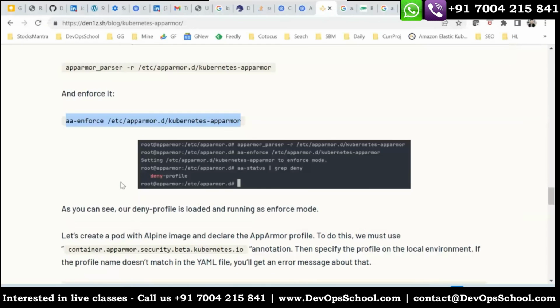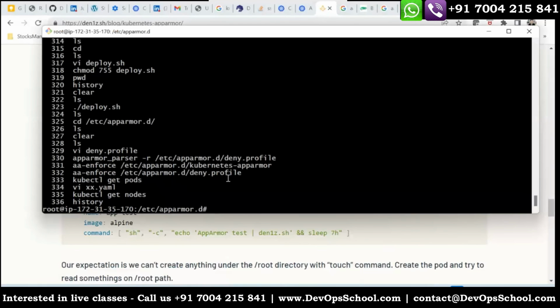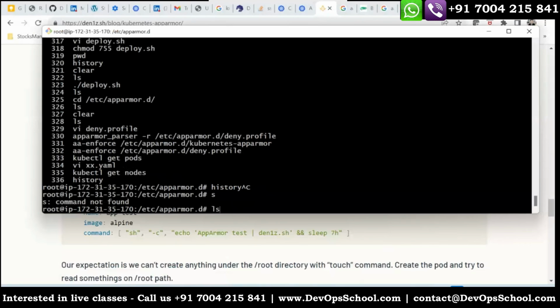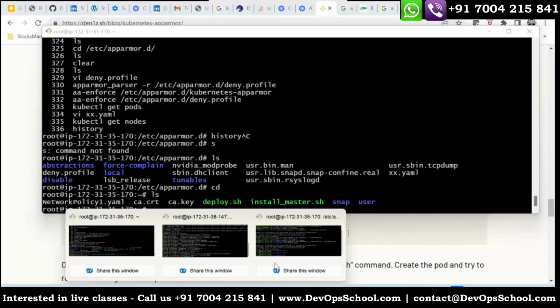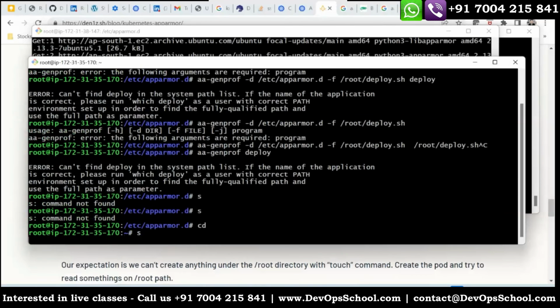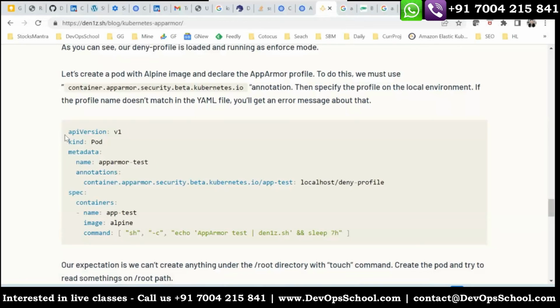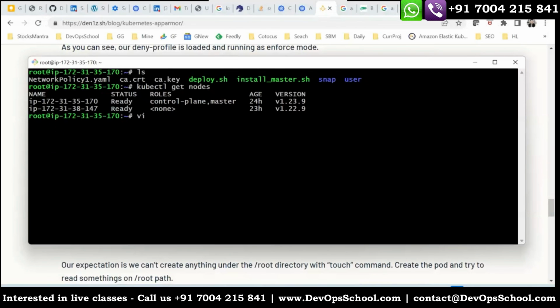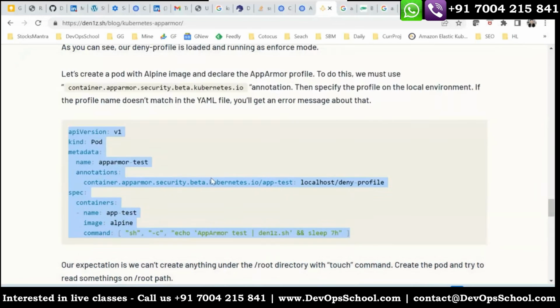Otherwise you restart the services automatically. Now set in the profile. Only this line is important. Now I'm going to apply from the master. So where is my file? I did this one in the worker, right? So my file is, kubectl get nodes, this is my workstation, right? So copy this content, access.yaml, and run this.